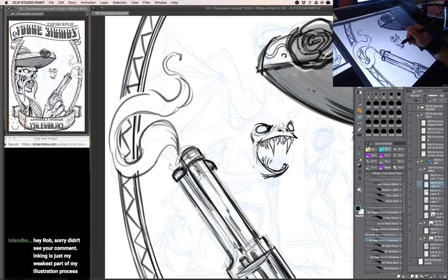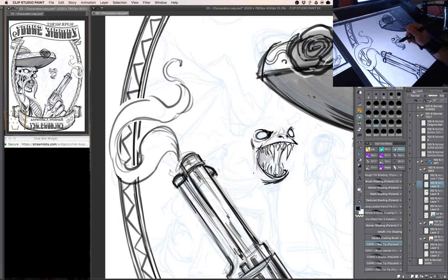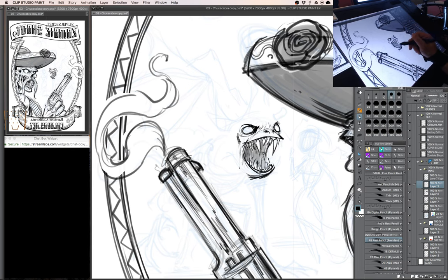So Chupacabra's got lots and lots of little sharp, crazy teeth. This was another tricky one because when I was on a reference hunt for Chupacabra, there are so many different renditions of it, which is actually kind of fun because it's not something that a lot of people are familiar with, so we can draw it how we want. I'm going to try to draw it a little bit like, if you're familiar with the Spawn comics, the Violator, a little more like a hairless demon type thing.